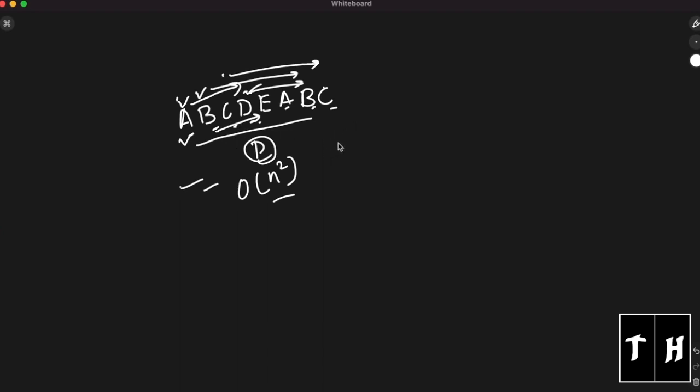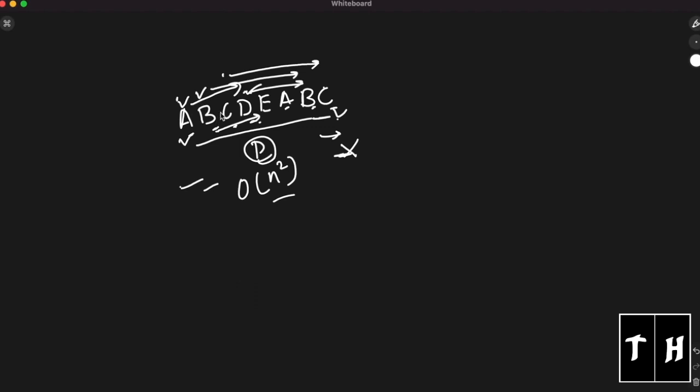So can we sort the array? The answer is no, because sorting would change the position of the characters, and as per the problem, the position is important because we need to find the first character which is not repeated. So we cannot sort. So what else can we do?